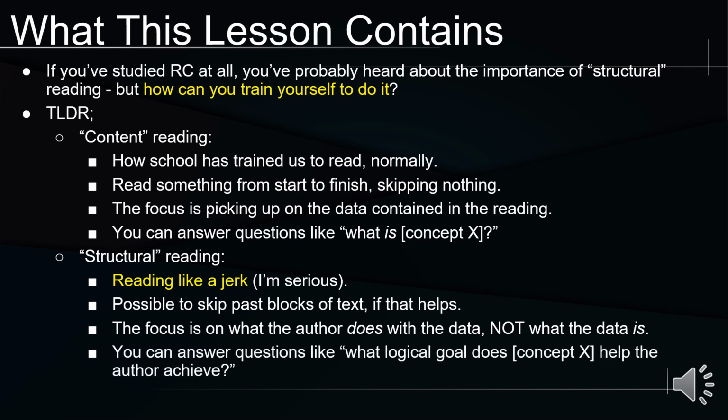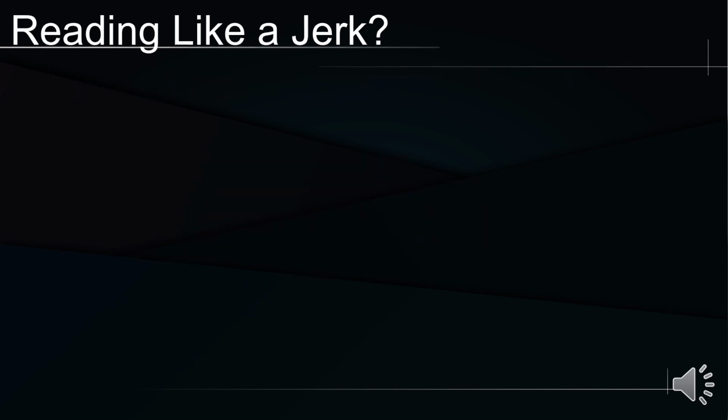You can answer questions with structural reading, like what logical goal does concept X help the author achieve? Note that we don't actually care what concept X is in this case. All we care about is what the author does with it. So what exactly do I mean when I say read like a jerk? Well, this is the hostility concept that I've talked about before in LR and RC. I'll try to remember to leave some links to that up in the corner there for you to follow and see those videos if you haven't yet.